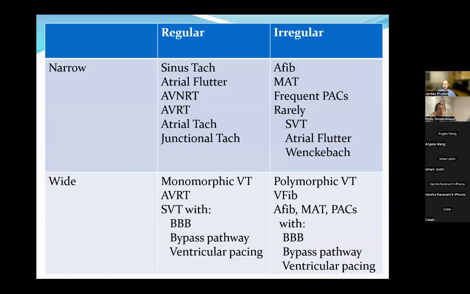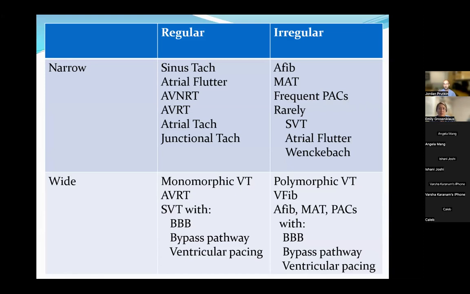So when I'm thinking about tachycardia, when I went through that schema a second ago, or that list of questions, really the two that are most important when you're talking about tachycardias are, is the rhythm regular or irregular, and is it narrow or wide? So if you can at least describe it and just say it is a regular narrow complex tachycardia, then you can put it in one of these boxes.